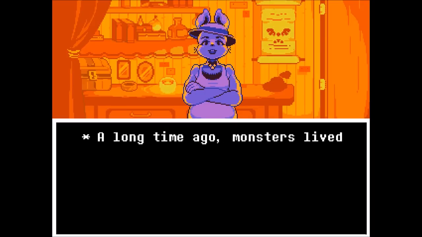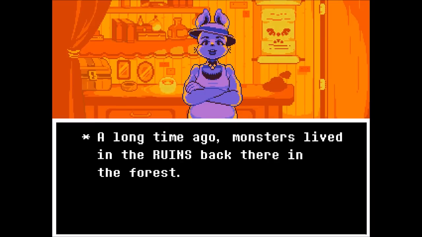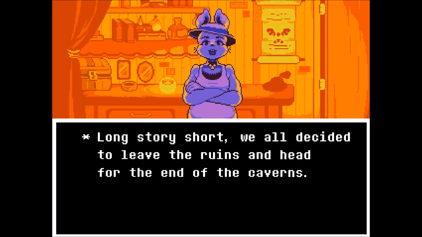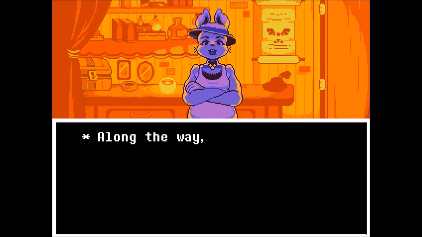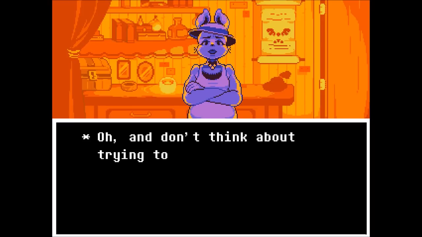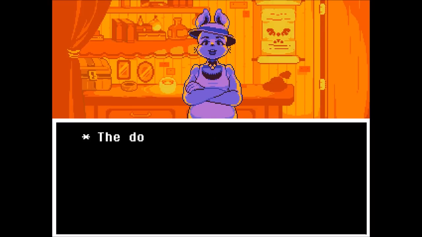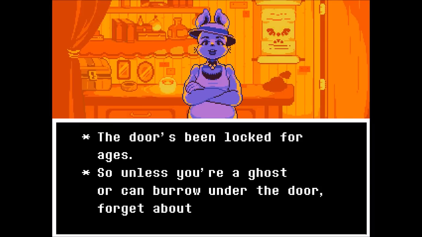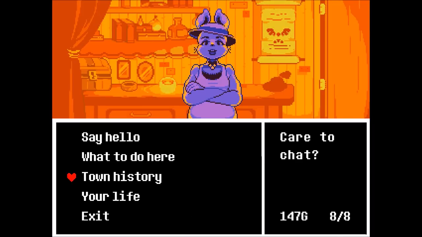A long time ago, monsters lived in the ruins back there in the forest. Long story short, we all decided to leave the ruins and head for the end of the caverns. Along the way, some fuzzy folk decided they liked the cold and set up camp at Snowdin. Oh, and don't think about trying to explore the ruins. The door's been locked for ages, so unless you're a ghost or can burrow under the door, forget about it.